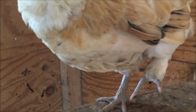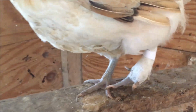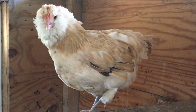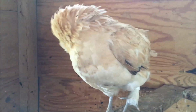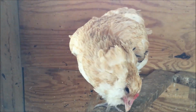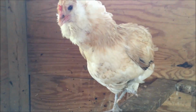All right, here she is with her foot wrapped. You can see we're using vet wrap and getting the toes wrapped around there. Now that we got that out of there, it seemed to start scabbing up. About the last week, I have stopped soaking her foot and stopped putting any of the cream on it, trying to let that scab up. But I have to keep it wrapped while she's outside because I don't want it to get all gross again.